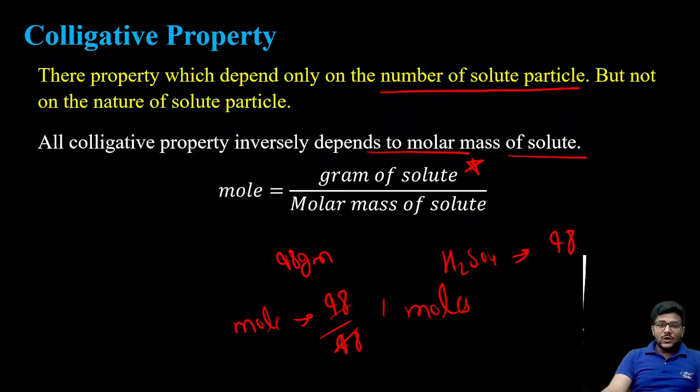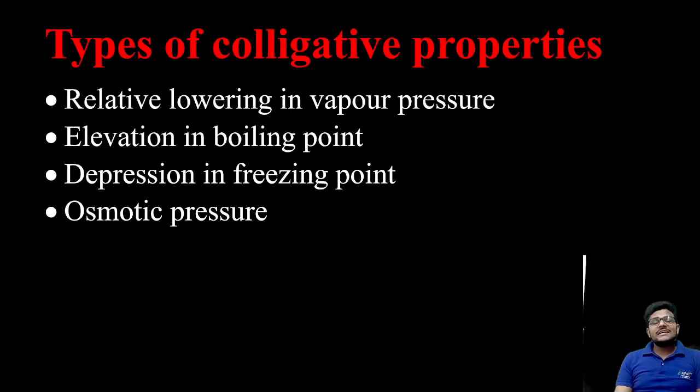Coming to today's discussion, what are the types of colligative property? Basically there are 4 types. When I was in my 11th and 12th class, we had a phobia of how to read colligative property. History repeats, and we have to read colligative property for the GPAT exam as well. So please don't take any phobia of any topic. This is a physical chemistry topic that is not in your pharmacy syllabus, but it is in GPAT and NTA, as well as other pharma competitive exams like drug inspector and pharmacist.